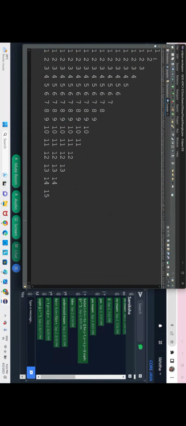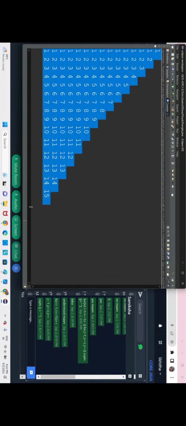Okay, let me try your code, Samiksha. i is equal to 1, i less than or equal to 15 here. And j is equal to 1, j is less than or equal to i. Okay, i is there. So what do we have to print inside there? Same j only, Samiksha? J, okay. Now let us execute this. So what are you getting? You are getting till 15. Can you see here? You are getting like this.